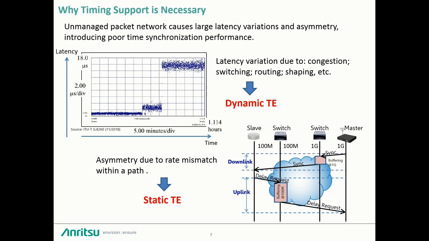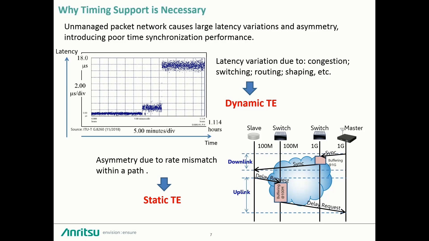On the bottom is the asymmetry — the static timing error. I made the example of switching from 10 gig to 1 gig depending on how your network is laid out. In this direction you have your master, your timing switches, and your slave. Notice the rates: you start at 1 gig, then within that network it goes down to 100 meg, and for the uplink it's the opposite direction. Because of the rate mismatch, you end up having a static or constant timing error.